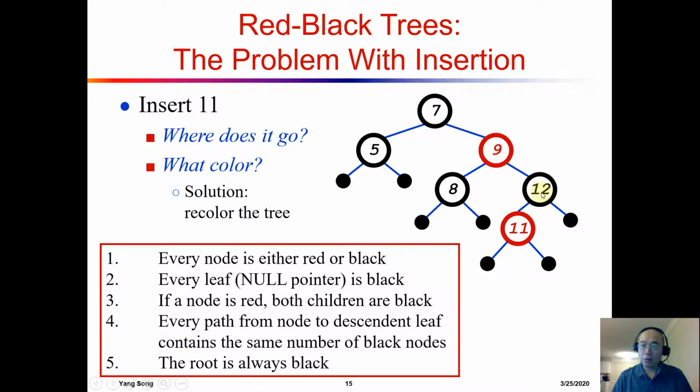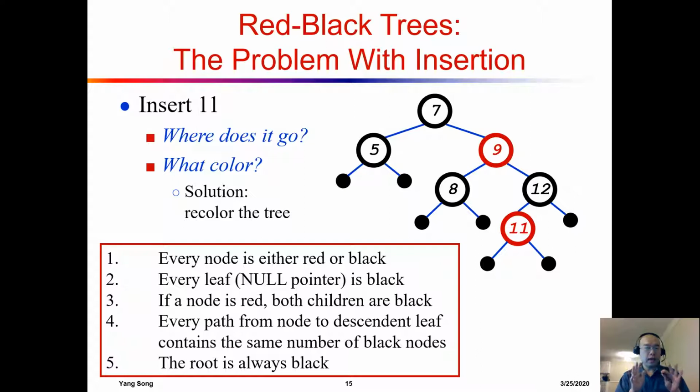black. So in this case, if you go down 7, 9, 12, 11, and this one, okay, we count the black height as 3 again, right? So for this version, no matter which way we go, we only have 3 black nodes to visit. Okay, I want to pause here for now.